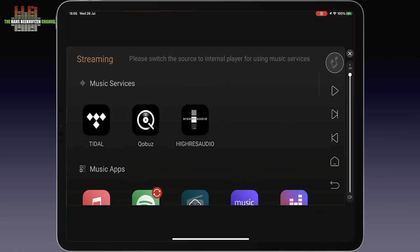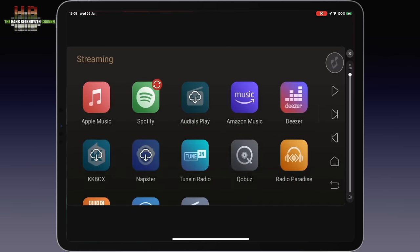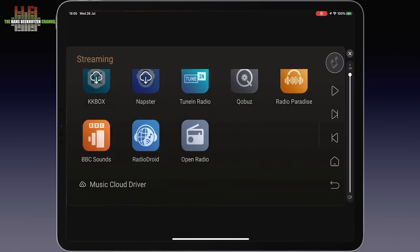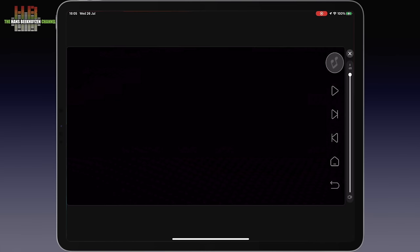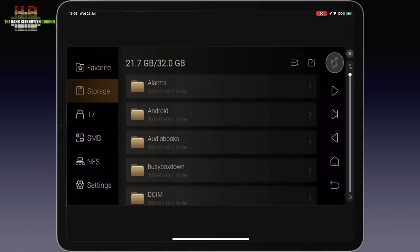The streaming menu gives access to the streaming services. Tidal, Qobuz and Hi-Res Audio show up first, but others show up when scrolling down, including apps for internet radio. Further down we see music cloud drivers and at the bottom instructions on how to connect to several services. Files let you access storage on the Eversolo, external storage and network storage.